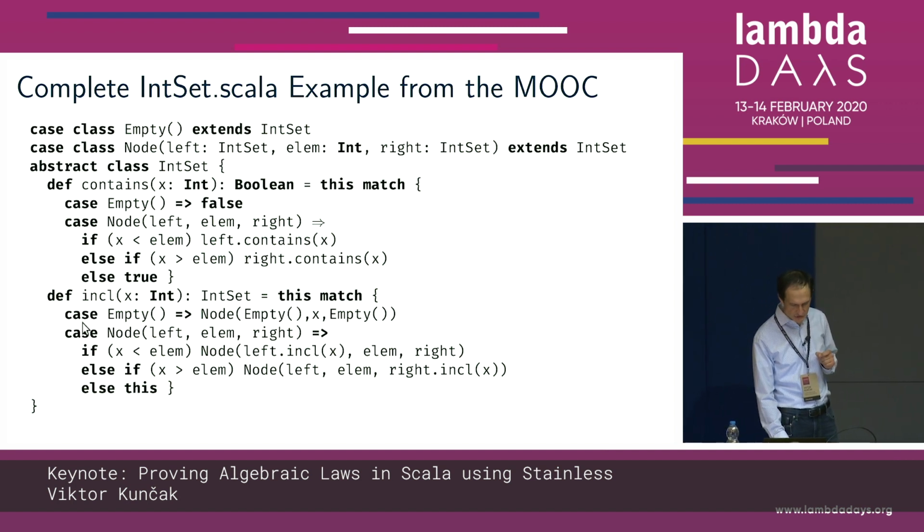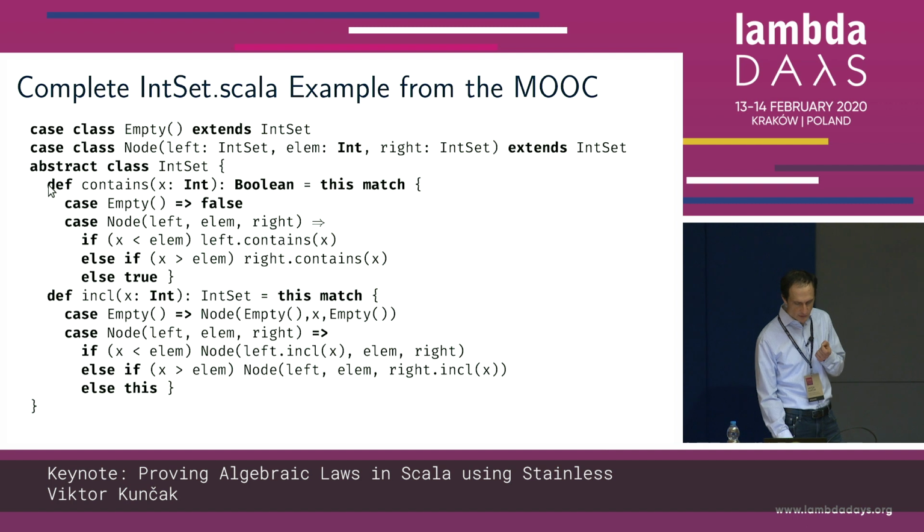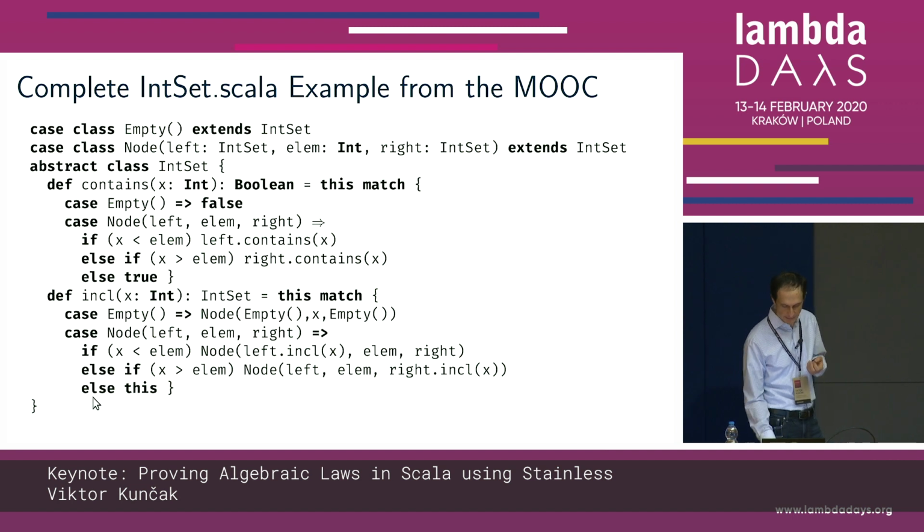So it's really a set of these integers that I'm storing. And I have insertion into a tree that I call incl. And then I have contains, which tests whether an element is inside. And now these algebraic specifications, they would use observer methods. So contains is something that you can use to probe what is inside the data structure. And by probing with all possible inputs, you actually get to know what you should care about in this data structure, right? This data structure is meant to represent a set of elements, and contains characterizes this set. And inclusion is then the operation that allows you to, starting from an empty set, build up any set you want, any finite set you want.